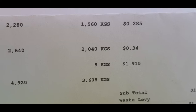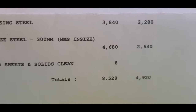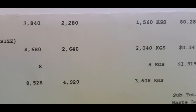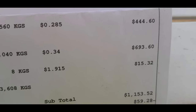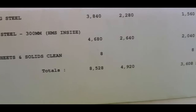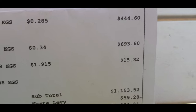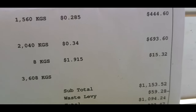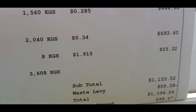1,560 kilos, which is a bit over a ton, at 28.5 cents per kilo, $444.60. Then we've got Insize, better known as Heavy HMS Insize, which was on the trailer, just over 2 ton, which is 2,040 kilos, 34 cents a kilo, not too bad there. $694.60, pretty good there. Just the bucket of lead weights, clean, 8 kilos, $1.91.50, and that came out at $15.32. So a subtotal of $1,153.52.